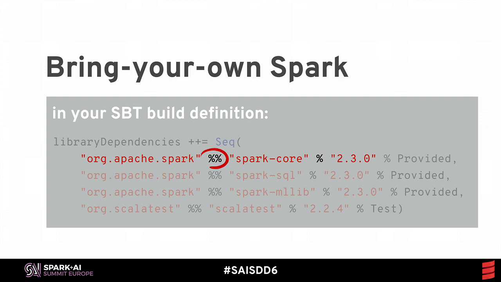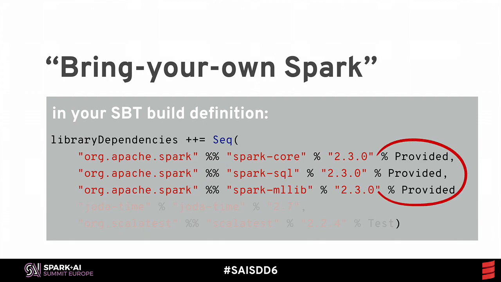Another thing you can do to make it easy for people to use your library in an environment you haven't anticipated is, when you say my library depends on these other libraries, you can say, I'm going to let someone bring their own version of Spark. This means that you're not tied to the particular version of Spark you built against. This code will work against Spark 2.3, or it will work against 2.3.1, or a future version. And users can bring a Spark that's compiled by a distribution vendor, they can use an upstream binary, or they can even use one that they've compiled themselves. If we use this provided dependency scope, we can compile against one version, but let users bring their own.